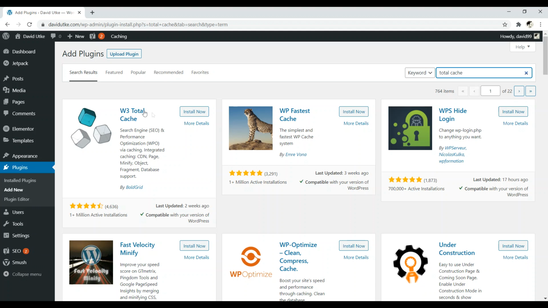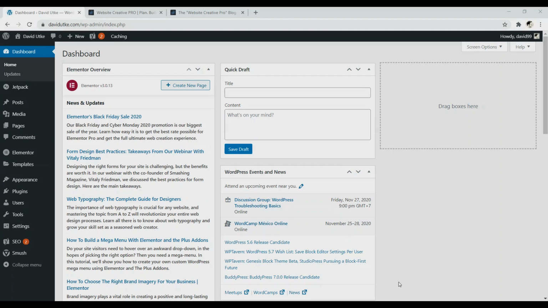Now, I recommend installing this after the tutorial because it's going to be a little bit annoying editing the site constantly with a cached version, and then you have to reload the page, etc. So it's best just to install, design your website, get it done, and then once it's mostly done, go ahead and install W3 Total Cache. But I would leave this uninstalled for now, as we're just in the process of designing our website. But I just want to mention this so you're aware that this is another essential plugin that you should have on your WordPress installation.